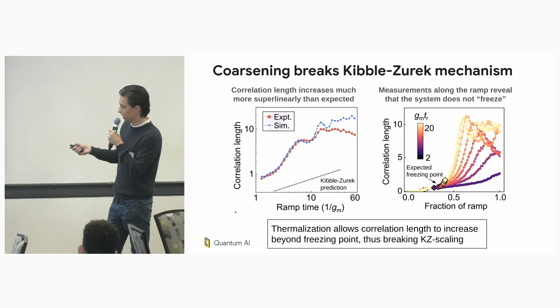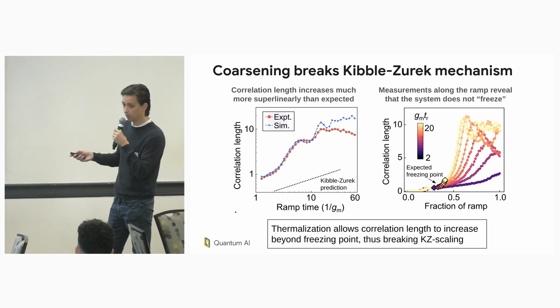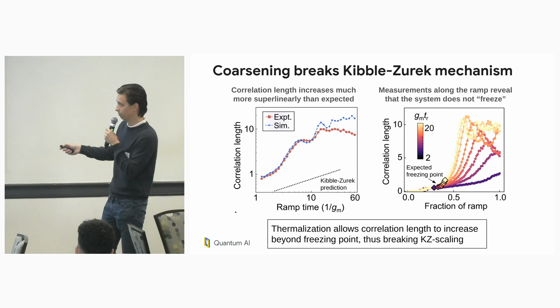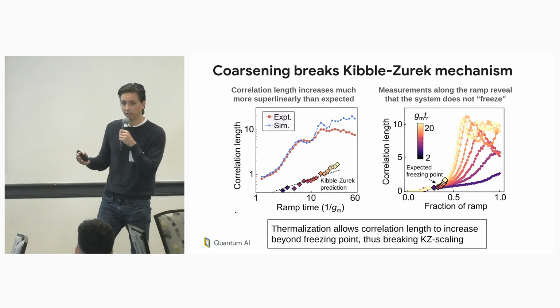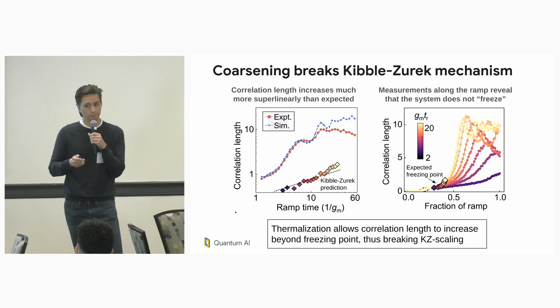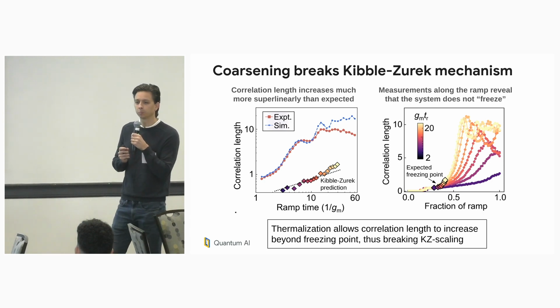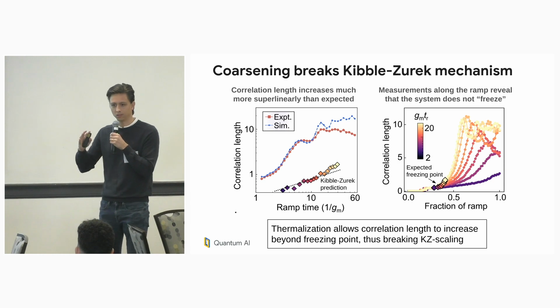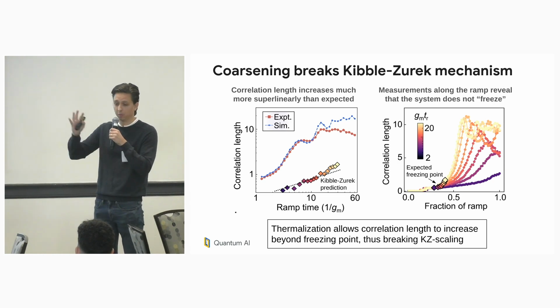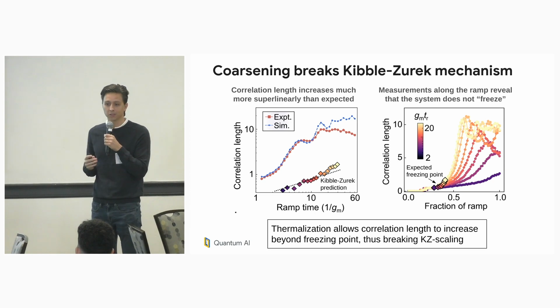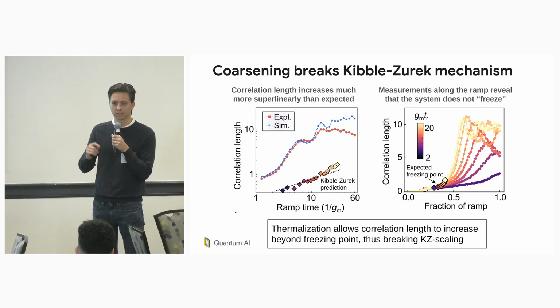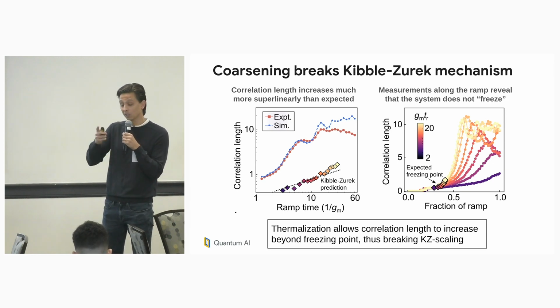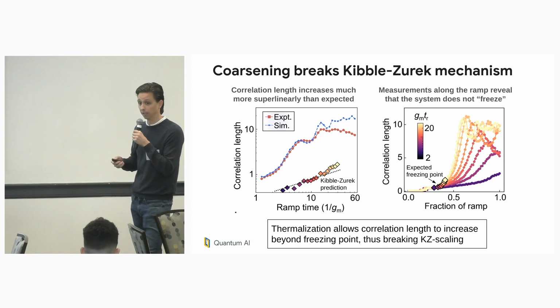What we can do now is we can also take these points and bring them back to the left plot. That's sort of like pretending that this additional coarsening did not happen. If we do that, we now find a very good agreement. So that's a nice sanity check. Yeah? There's some effects of finite size. That's not at all enough to cause the breakdown of Kibble-Zurek. It is true that I'm in no way claiming that this is exactly the same as the thermodynamic limit. But no, that's not what's driving it here. Even the finite size is not giving this coarsening behavior. And I'll show you more of an actual picture of the coarsening in a minute.